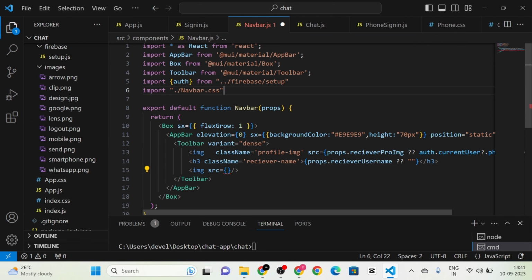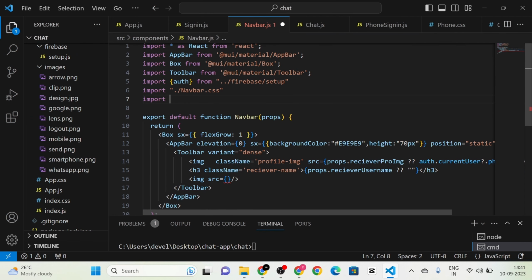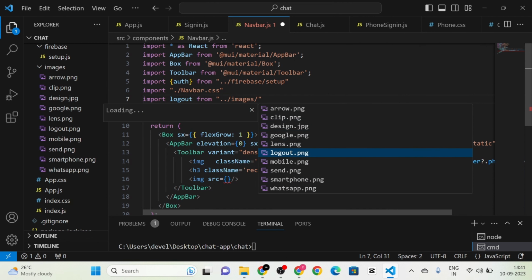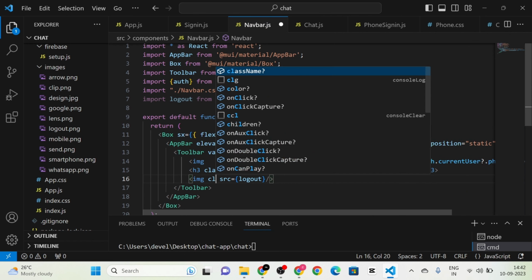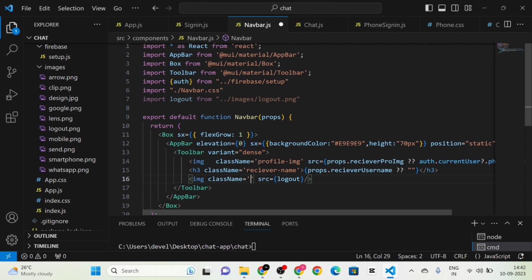So I'm going to import that image here, as logout from images and logout.png. Next, I'm going to use that image here as logout itself, and I'm going to give here a class name that is logout icon.